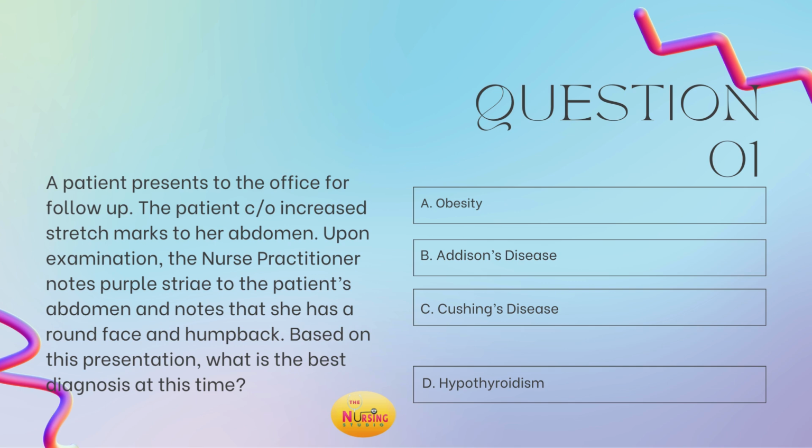Now, y'all, when I say purple striae, round face, humpback, those are classic presentation key identifiers of Cushing's disease, right? So with Cushing's disease, I say think of something that's real like cushion, fluffy, round. And that's how I picture the round face in Cushing's. Whereas with Cushing's disease, we're in overload. We're real cush. You know what I'm saying?